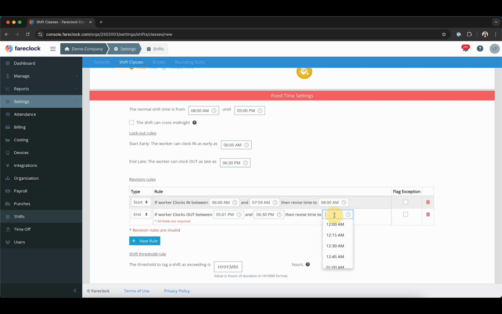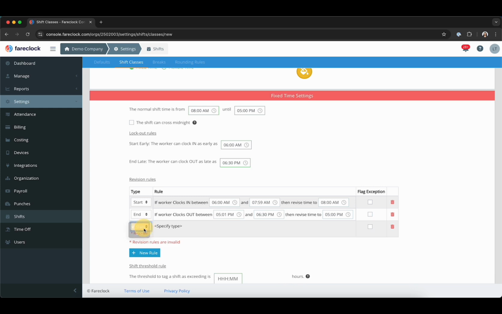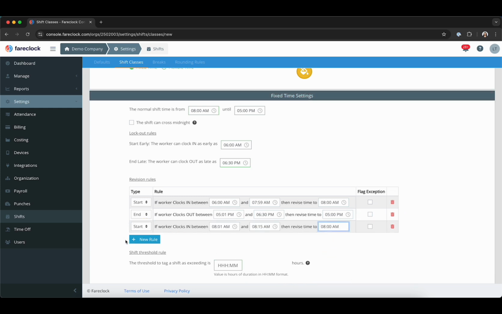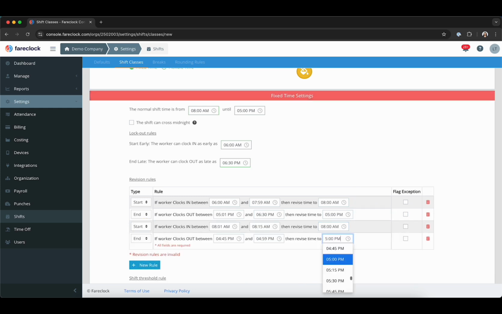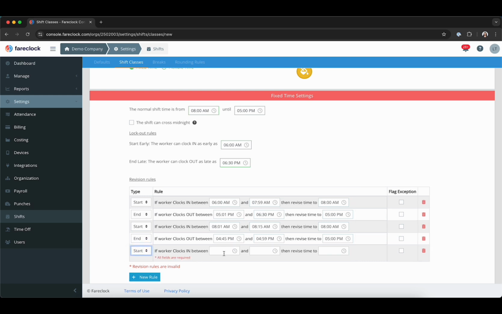If an employee clocks in before the early time or after the end time, the punch remains unchanged and is not rounded. The next one is the grace period rules. An employee can still receive full shift credit if they arrive late or leave early within the specified time window. You can also control work outside a regular shift schedule. You can manage work beyond regular shift hour settings here.